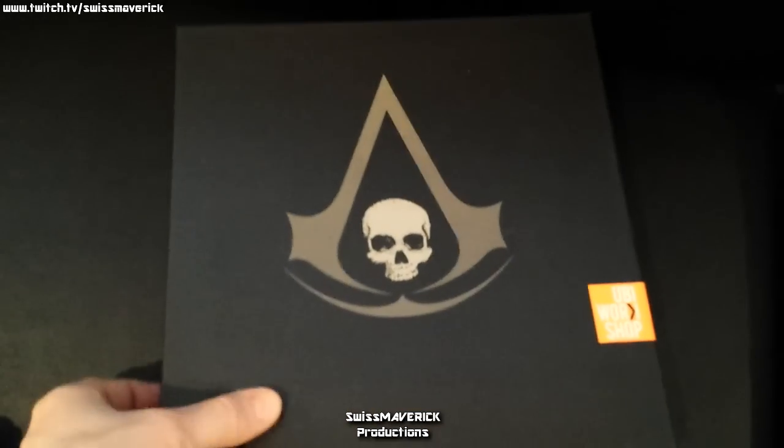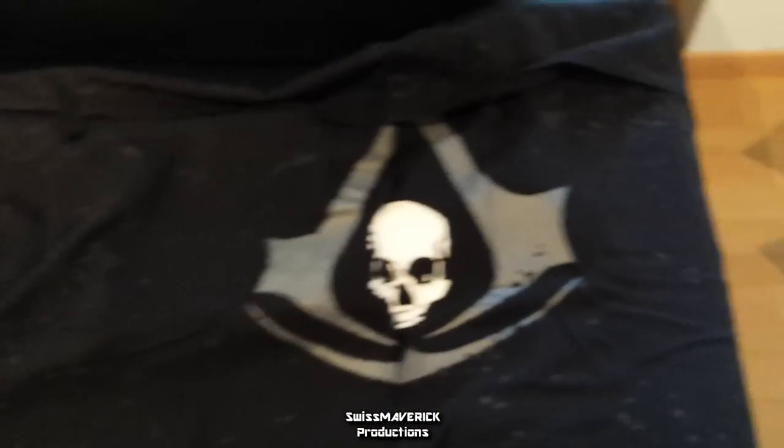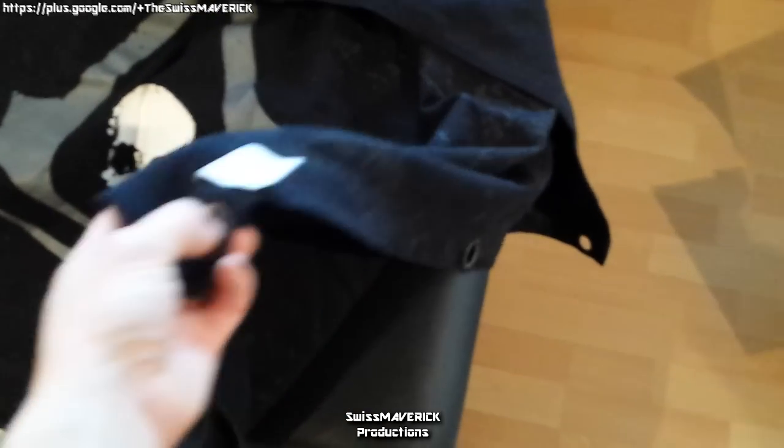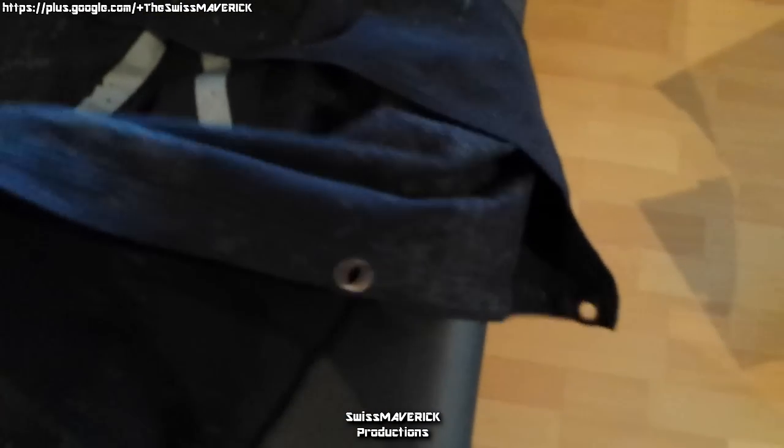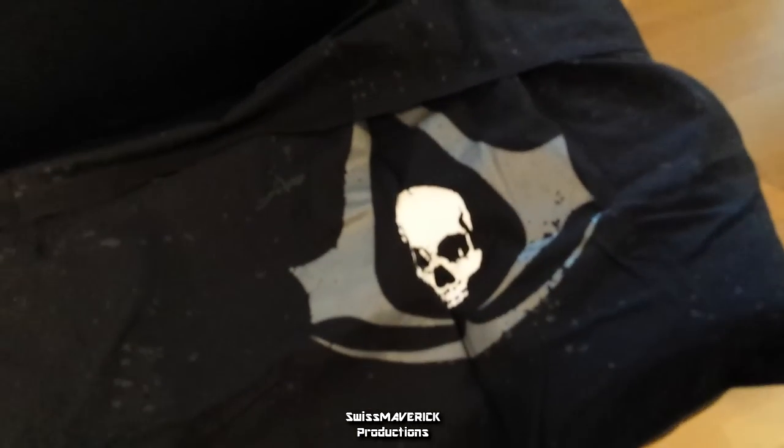Okay, this is the last item I bought. It comes in a beautiful box — you see the logo, Assassin's Creed Black Flag. And this is in fact a flag. It has a beautiful Assassin's Creed Black Flag logo on it on both sides. It's pretty big, and the material definitely makes it suited for outdoor use. So if you've got a flagpole in your backyard or even a boat, you can attach it there. I don't have either, so I will use it as decoration in my apartment. On this side it's kind of ripped apart, so it looks pretty realistic as a pirate flag, and the logo is just beautiful.